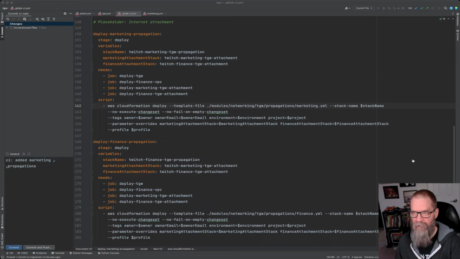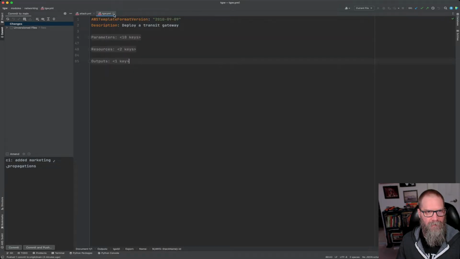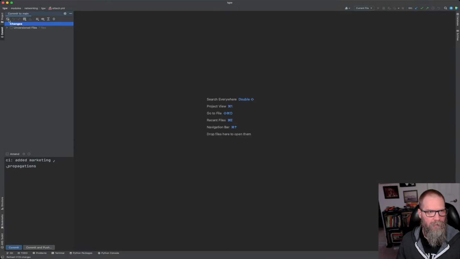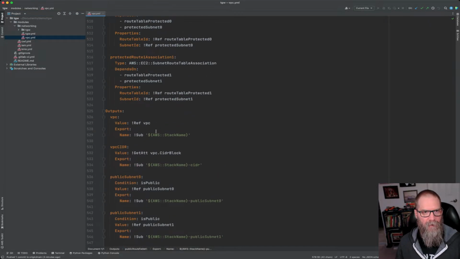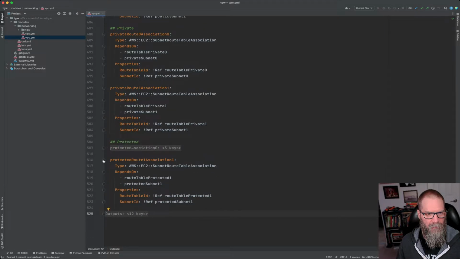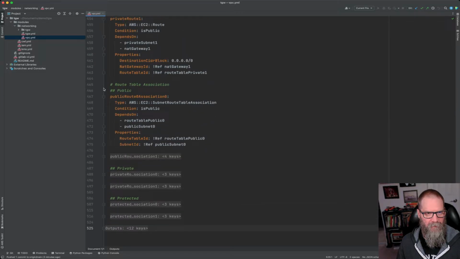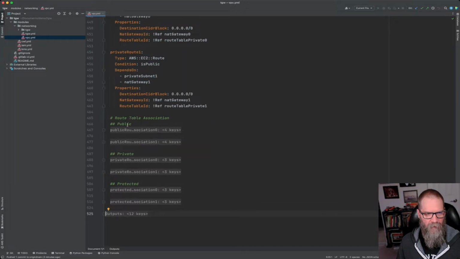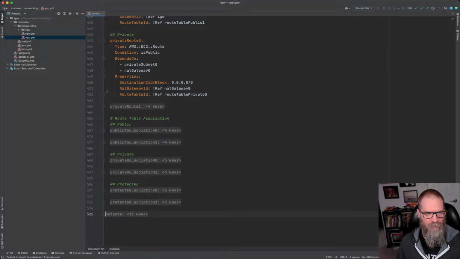So let's go back over here. And what we need to do is look at this, right? And then let's just shrink all of this down. I wish I could remember the shortcut for this. So see, those are our route table associations. And see here, these are our actual routes.